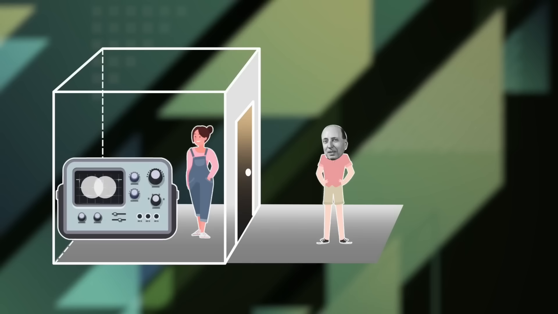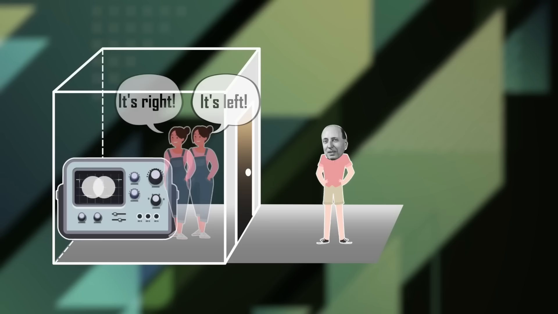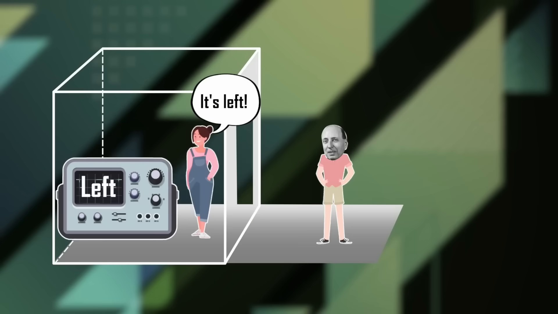So suppose you have a friend who's in the laboratory and they make a measurement on a particle that's in two places at once, a superposition of places. Once they measure the particle, it's either left or right. But if you're standing in front of the door, it seems that your friend is now in a superposition, one in which the particle's right and your friend measured it right, plus the particle being left and your friend measuring it left, until you open the door and find out what your friend measured.